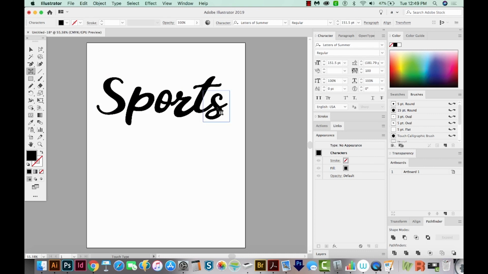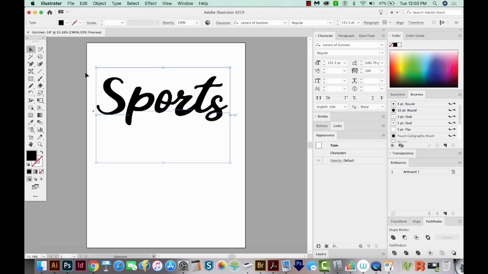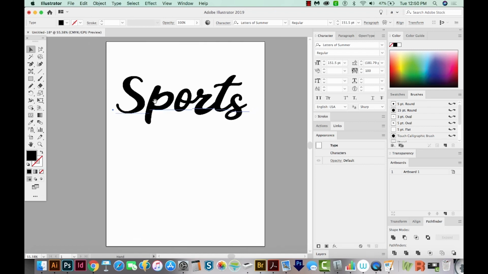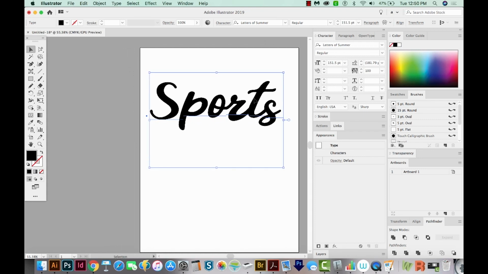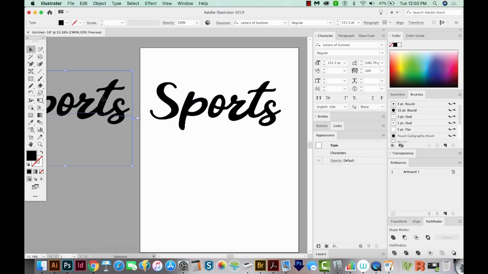Maybe with this S, we can move it down a little bit so that we have a little more space in between these two areas. And maybe we can move the R up a little bit to line up a little better with that O. Okay, I'll get back on my selection tool. Now I have the text pretty close to how I want it. So I'm going to hold Option and just drag this off to the side of the artboard. And what this does is it makes a copy. I'm going to keep this as live text. And this is also helpful because I will always know what font this is.